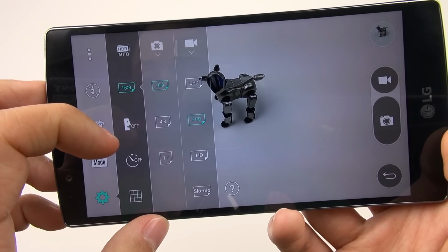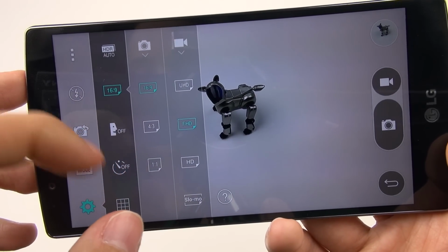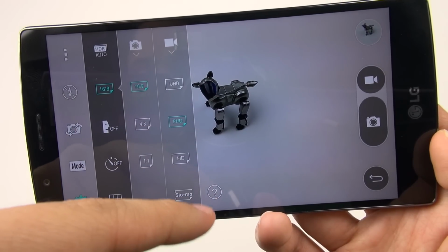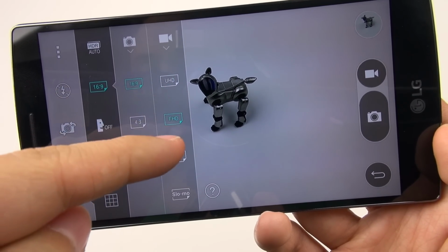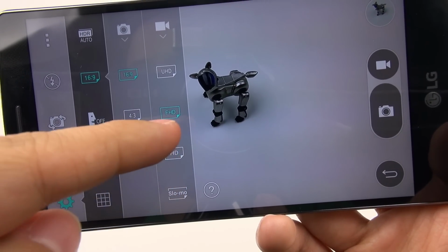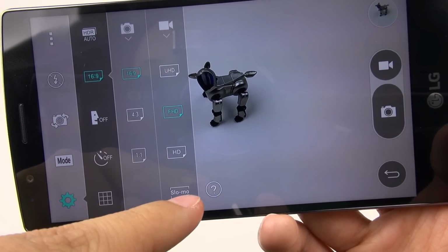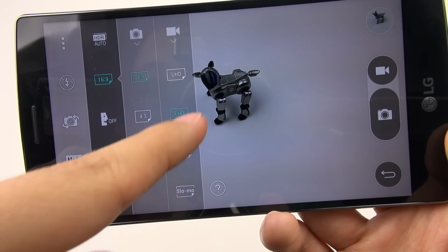You've also have the ability to change your aspect. You've got 16:9, 4:3, and 1:1. Then underneath the video camera here, we have Ultra HD, Full HD, and HD. So this will be 1080p, this would be 720p, and 4K. Then you've got slow motion at 720p.